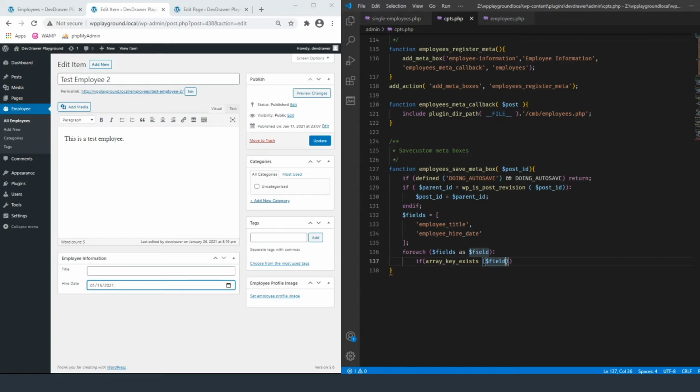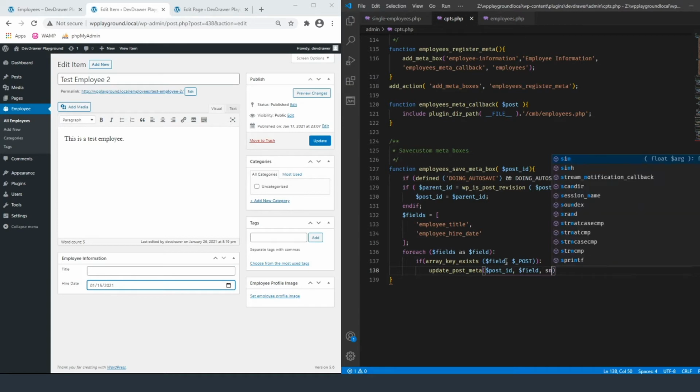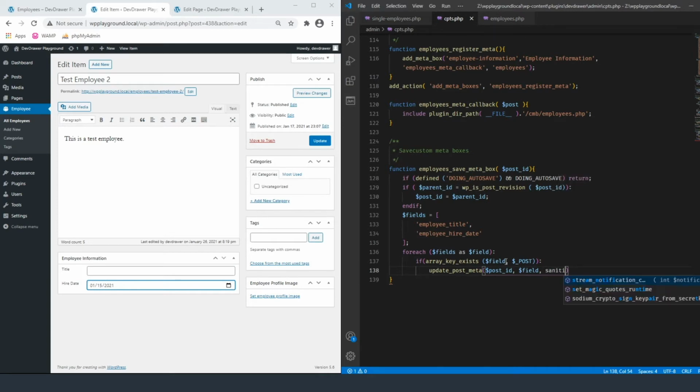Okay, so if the array key exists for this field and it's grabbing information from the post, we want it to then update_post_meta, and then we're going to pass in the post ID, we're going to pass in the field itself, and then we're going to sanitize_text_field, and then we're going to actually bring over the $_POST and then the field.